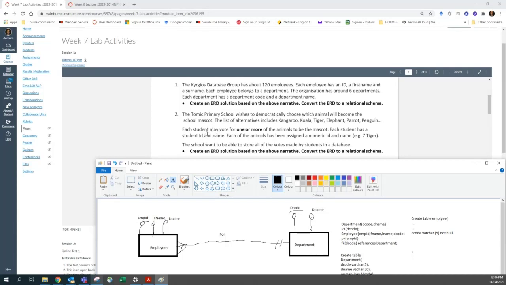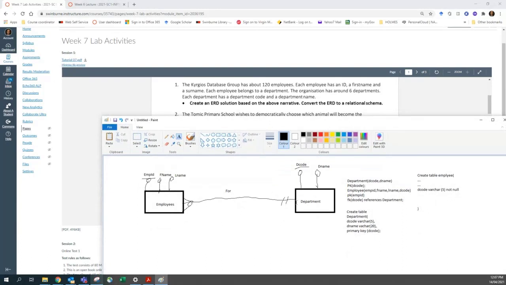If they are talking about some attributes or characteristics of the student, then definitely student is an entity, right? And then they talk about the characteristics of animals, numeric IDs and the names of the animal, etc. So definitely animal and student look like two entities. In fact, they look like two strong entities, isn't it? Because animals also have unique IDs and students also have student IDs, right? So both entities look like strong entities. So we have students, we have animals now.